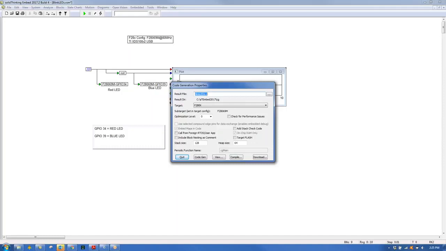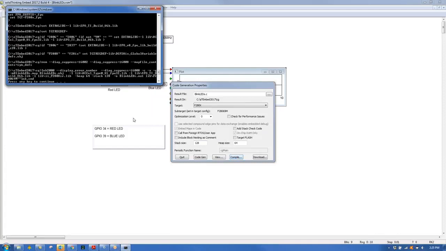You don't have to check anything; everything should be filled out, and you take the default. The result file is just the name of the file that you have open. So I've called this blink leds.vsm. It's going to call it the same thing .c. The target, it got that information from this configuration block, so you should not have to fill that out. All this stuff is not necessary to fill out, so you don't need to do anything here except hit the compile.